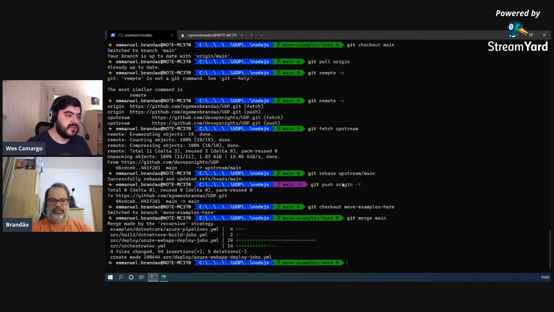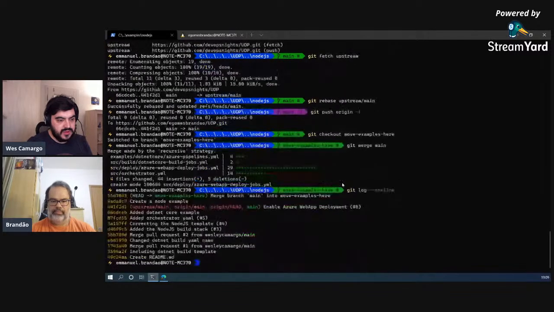Okay, so git log one line. Let's see the commits. No, git log in your feature branch. Oh, right. Minus one line. Yeah.